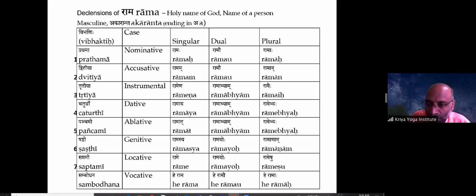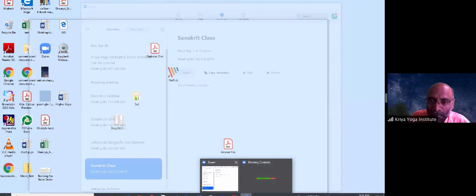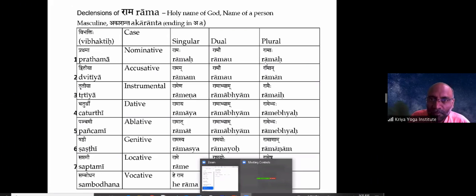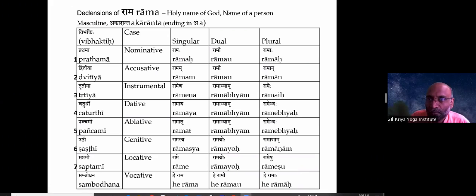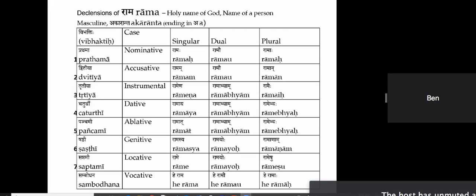What I'll try to do right now is unmute you all, and we'll see if we can chant together. That way I can hear how you are chanting, and after this I'll mute you all. If you get a request that the host is requesting you to unmute, feel free to unmute. Please turn off your videos, and please try not to have any background sound.